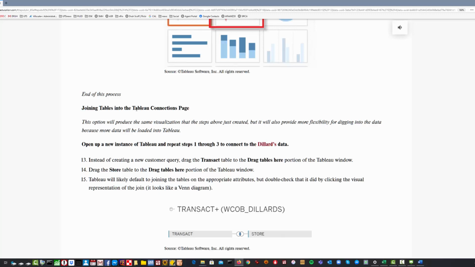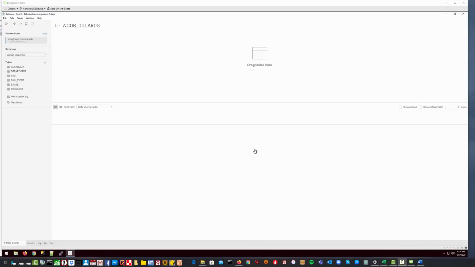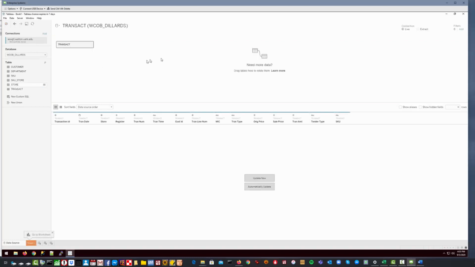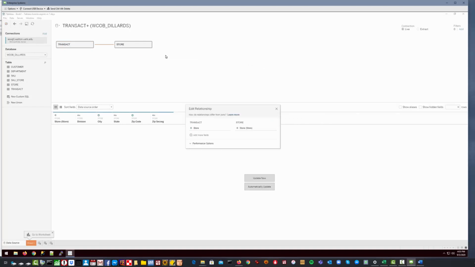What you actually see down there in this diagram is describing an older version of Tableau where it's got a join. You'll find that when you copy the data across, as I'll do in a moment, the transaction and the store fields are not actually going to show a join. The Tableau interface has changed, and you can still access the join facility, but they now have a relationship facility. It's basically Tableau trying to be smart in interpreting the relationships between your data. So that relationship is actually okay.